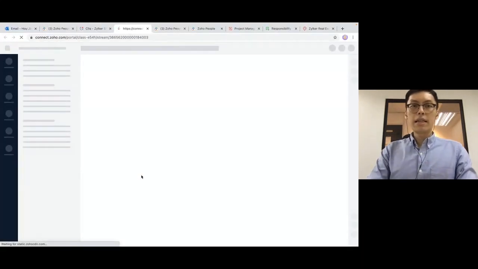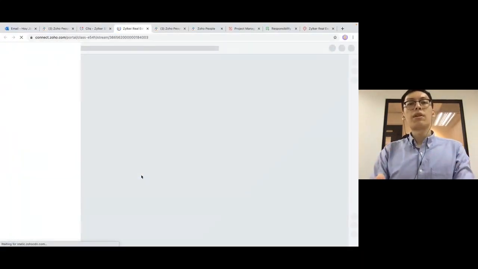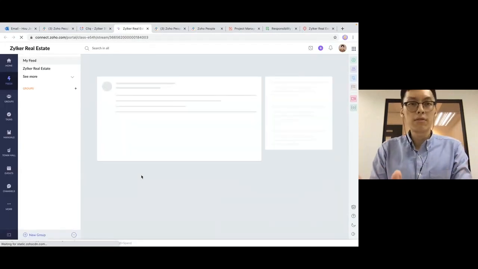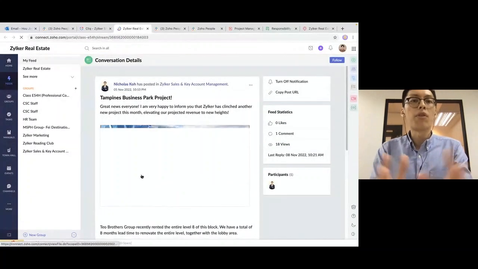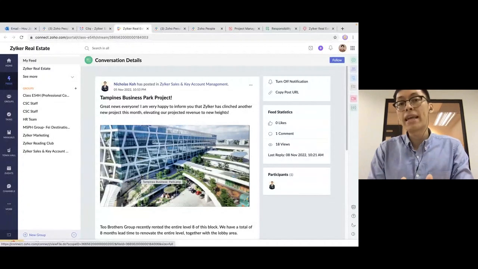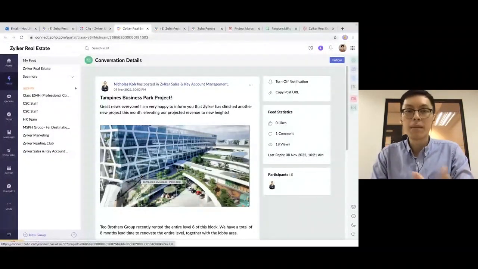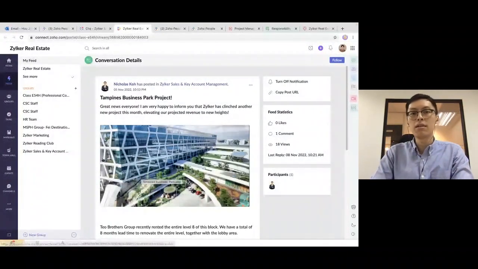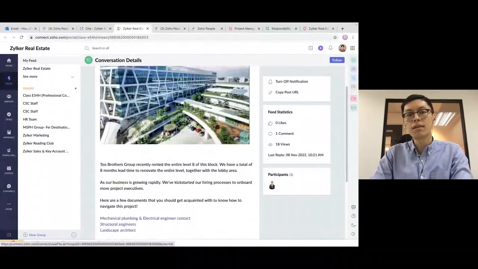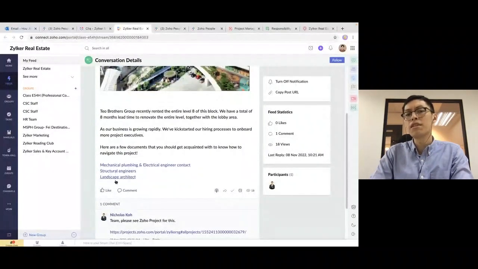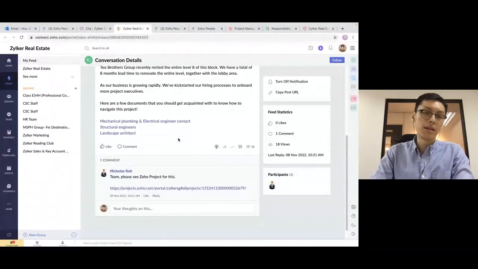So clicking into the link is going to direct Kevin to Zoho Connect here. Now, take note, for all Connect users out there, we probably know what this is. For non-Connect users, Zoho Connect is a social intranet platform where you host all these various organization discussions, announcements, product updates, project updates. What I can tell here is very much a project update, right? With a couple of helpful links as well for Kevin.